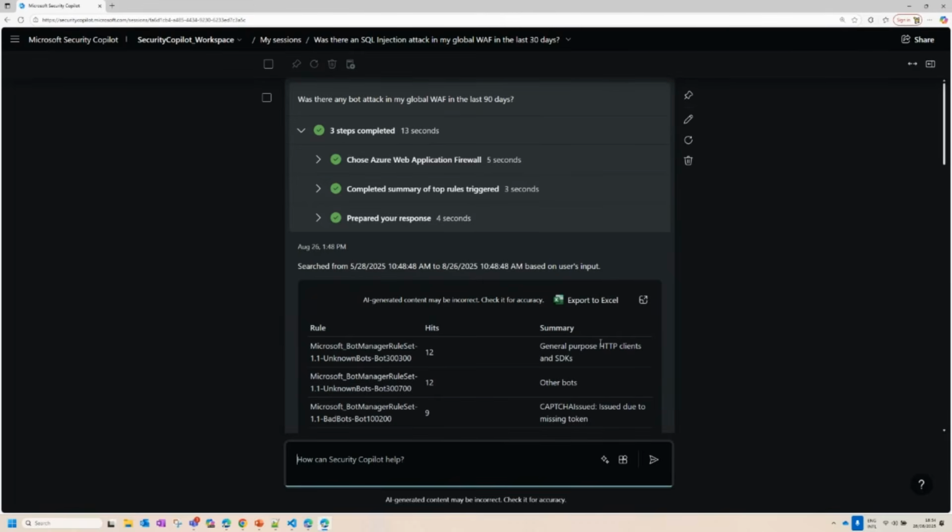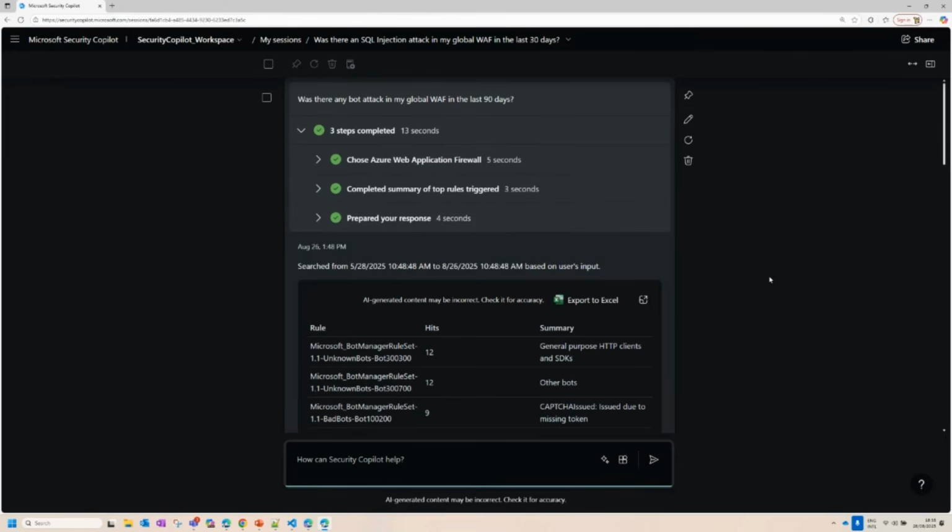And what this enables us is to have that contextual awareness, as well as further enable us to do investigations when it comes to events related to Web Application Firewall. So what this integration does is it enables us to have integration with our WAF logs, both in Azure Front Door WAF and Application Gateway WAF, and be able to query these logs in normal human readable language.